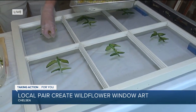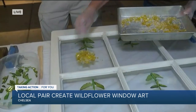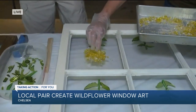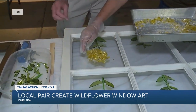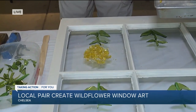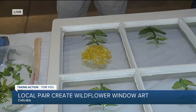We go with the flowers, the different colors, and the yellow just seems to really pop, as well as pink and blues and things like that. Especially when the sunlight hits it. And then you sort of shape it, design it, and toward the end of it, we'll put broken, even smaller pieces around it, and then we'll put green broken dust glass pieces down here, particles, to give it a grass effect at the bottom of the flower. Wow, so you really use kind of every part of the broken glass. As much as we can.